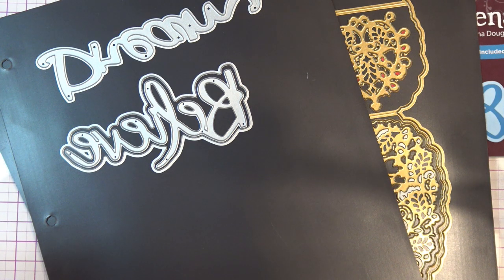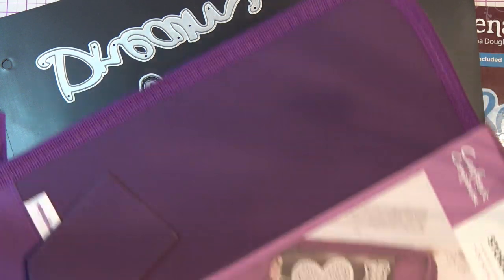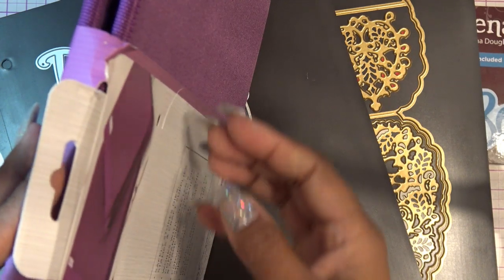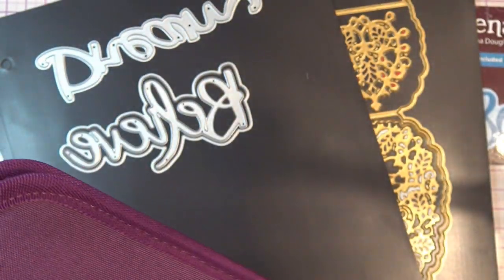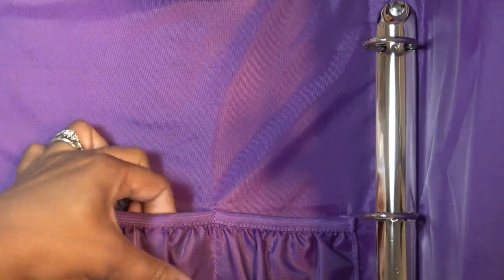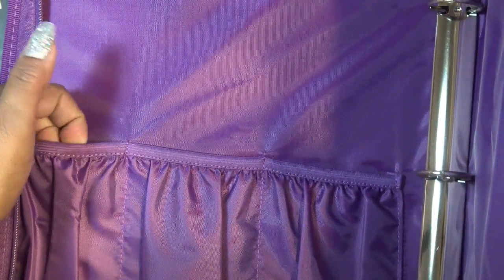Now let's get this into the folder — hopefully I'm not totally bummed out by this. I did get a great price; I think it was less than 19 bucks for the folder and the two packs. Here is the storage folder, which is nice and pretty. It has a little tag where you can put your name or note what's in it. It's labeled for Crafters Companion magnetic die and stamp storage panels — so you can also use stamp panels in here, which is cool, for clear stamps or cling-back stamps. One thing about Crafters Companion — I don't really think I can return stuff easily; some things they want you to pay return shipping to the UK. I know they have a place in the US but I'm not sure if you can make returns to the US.